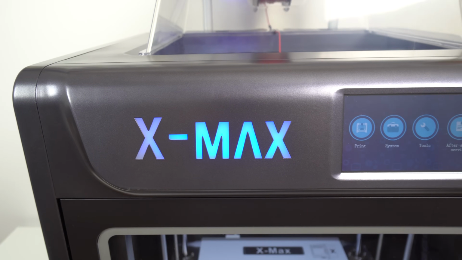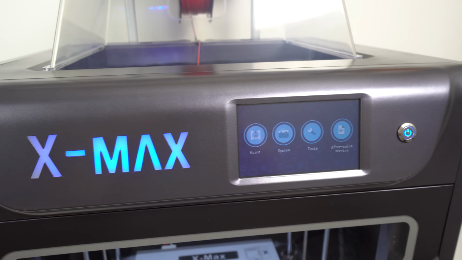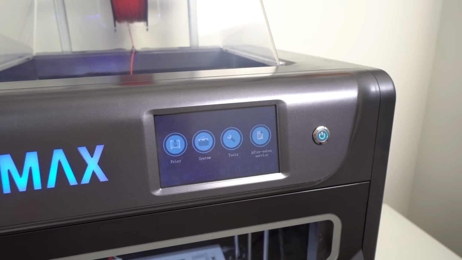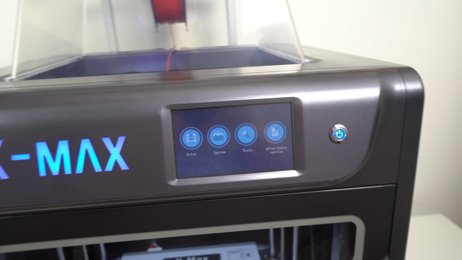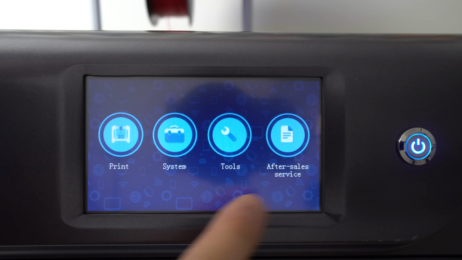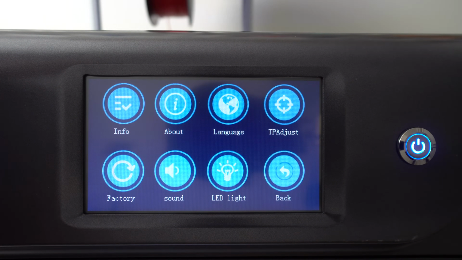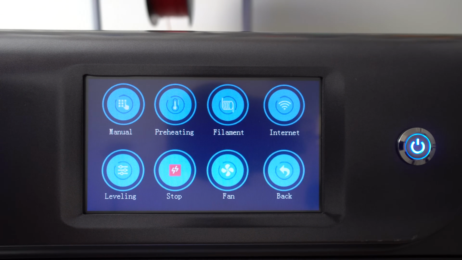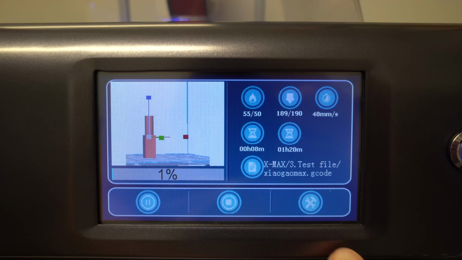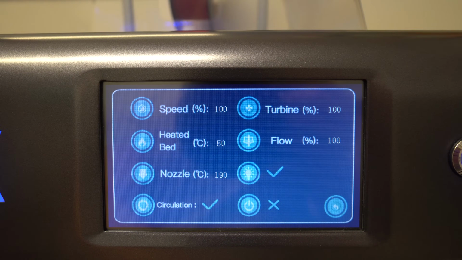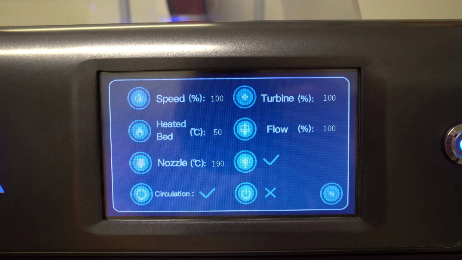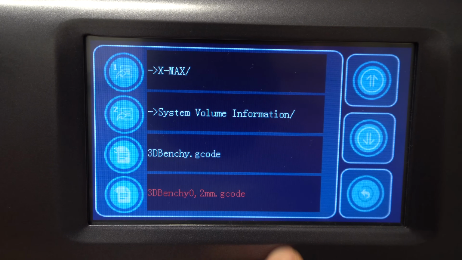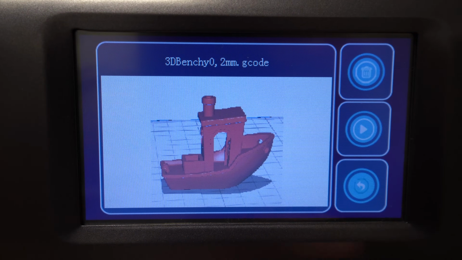In terms of printer controls, the X-Max comes with a 5-inch LCD screen, and the screen itself has a nice resolution, it's bright, responsive and it has good viewing angles. The software interface on this printer is simple and straightforward. The icons on the screen are nice and big with plenty of space between them. Navigation through the menu is without any lag and everything is where it should be, but there are a few interesting things. For example, when you print, you can turn on or off the enclosure lights, set the printer to turn off after the printing is finished, or you can control the enclosure fans, and before each print, you can see a small preview of the model, which is very useful.